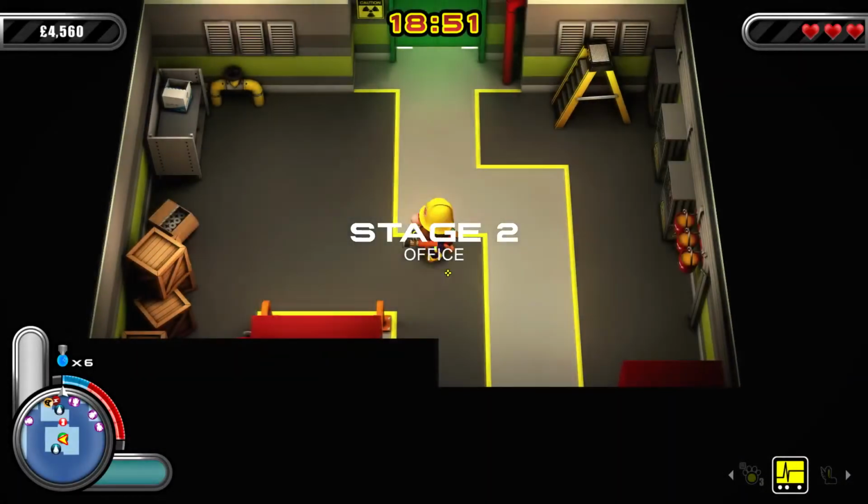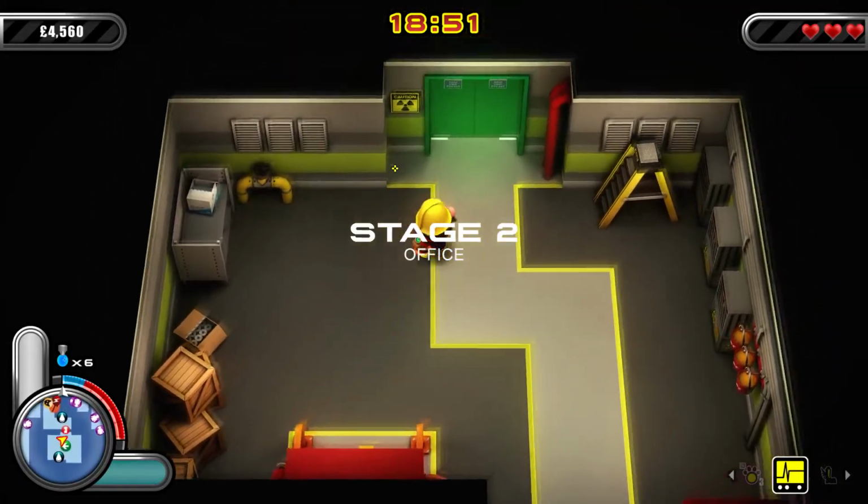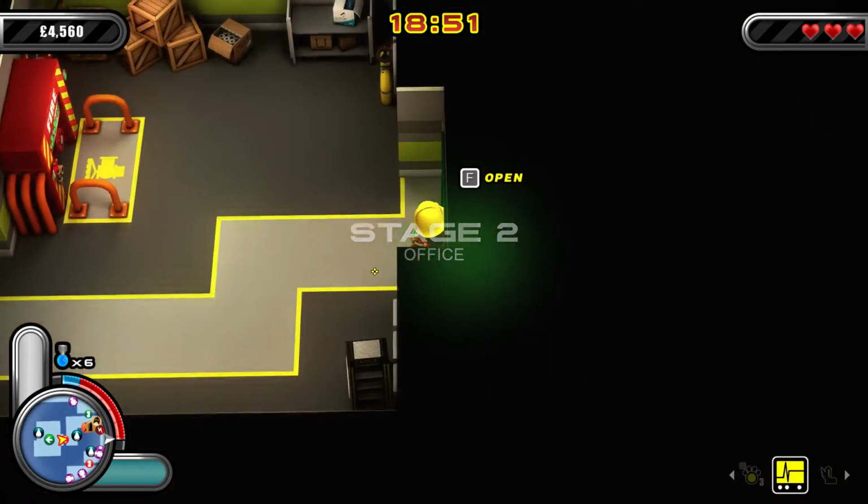And that will now go to stage two. Basically, different levels of the same office are on fire, and you have to get through all the levels.